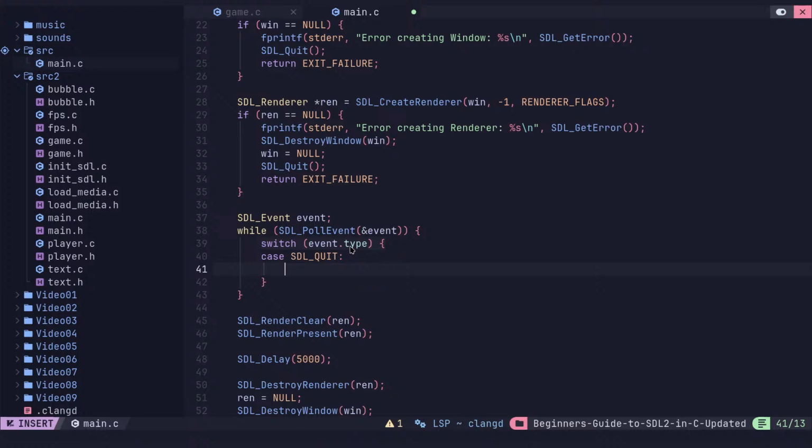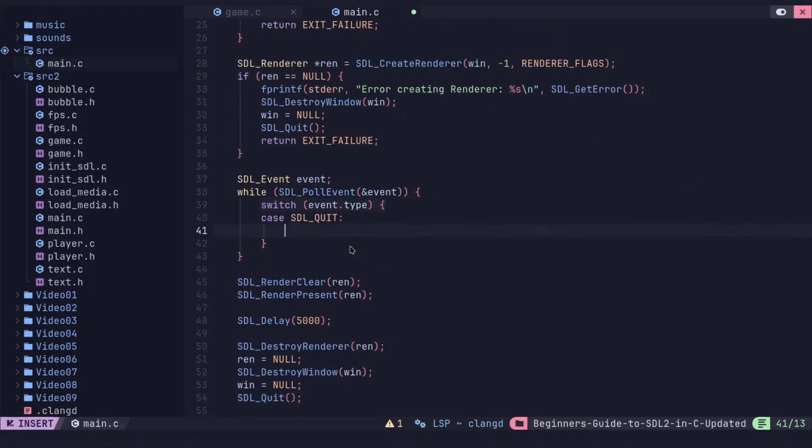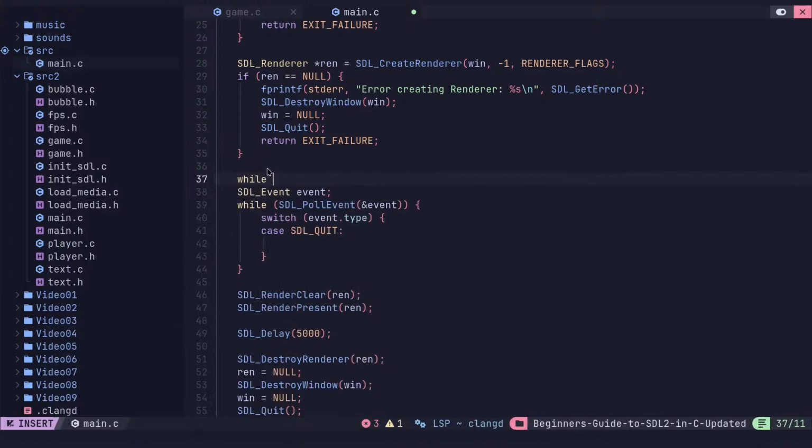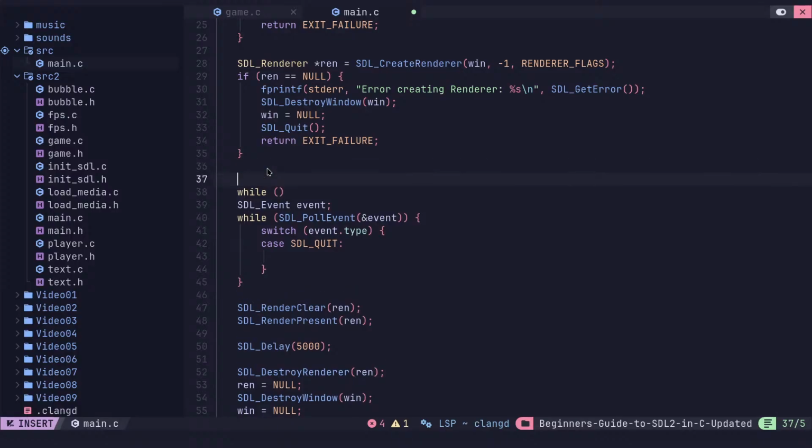So what I'm going to do is put a sentinel and wrap this whole thing in a while loop, because I want this to spin. This is the game loop. The first thing we do is check events, and then next time we draw and delay and all that. So I'm going to put a sentinel up here. It says like playing or something, or running.